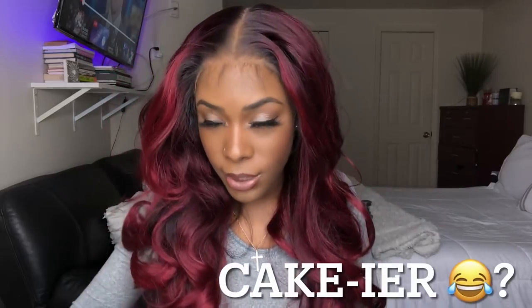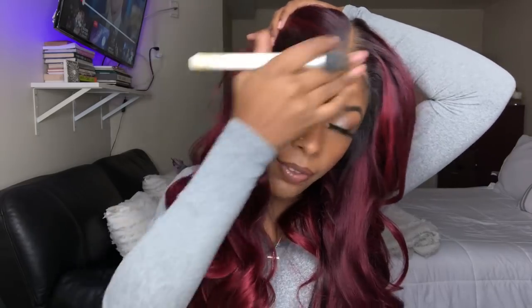Because the more you add, the cakier the lace will look on your skin, and that's the last thing you want. Now, I'm gonna do this side. I'm gonna take the little light foundation and just apply it to the hairline. Because this is a middle part and I'm not really worried about doing the whole hairline and the hair is going to be covering up this side, I'm going to be more focused on right here to right here. But you can definitely do the whole hairline if you want.